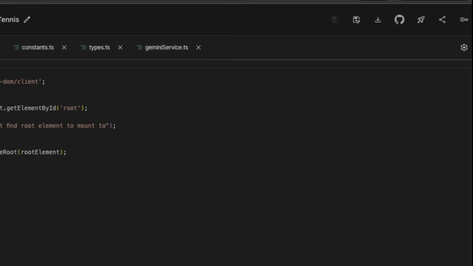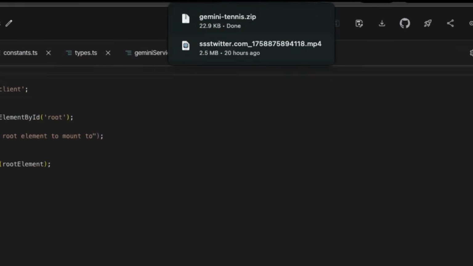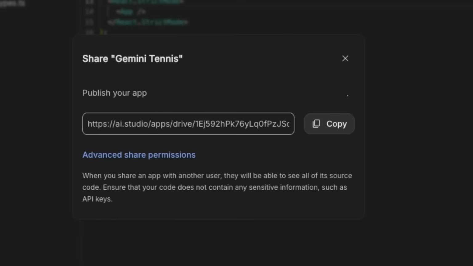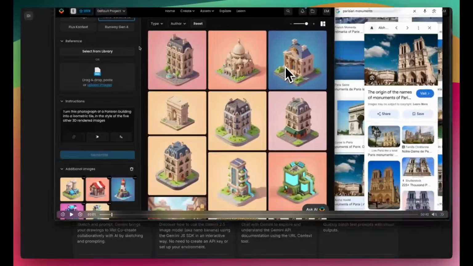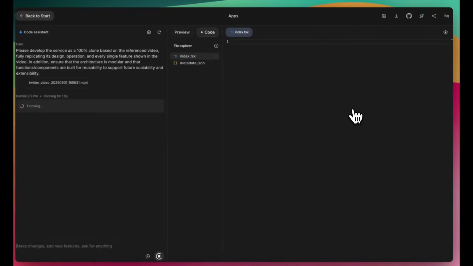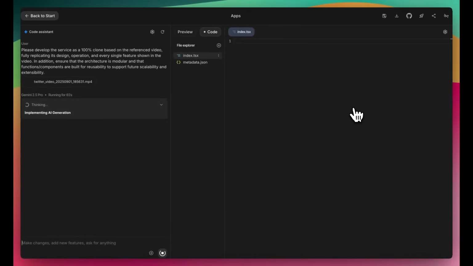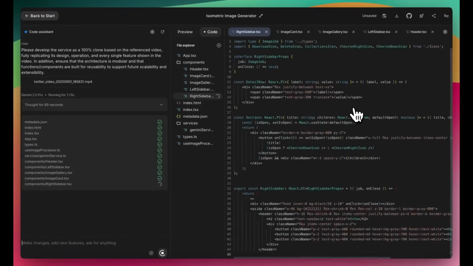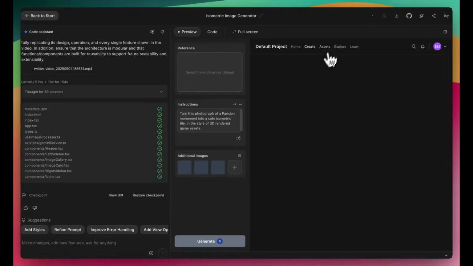You still have the download and copy options if you want to work locally. Plus, the share feature lets you send a working app to anyone instantly. No deployment needed. They just click the link and they start using your app. There are smaller updates too that make a big difference. So drag and drop support for organizing files into folders, a suggestions panel that gives you ideas for improving your project, even better error handling and debugging tools.